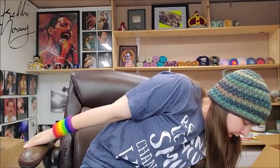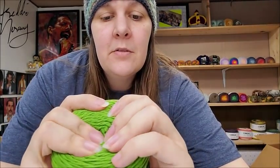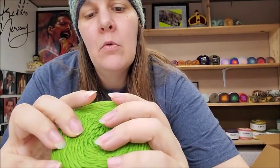Okay, so I have another box of yarn here. It's only got 2 different yarns. One of them I've had before and one of them I have not. So we'll go with the one that I have had before. Lion Brand Kaboo. Got a shawl made out of this. Link on the screen. Pretty blue one. Very pretty yarn. It's a cotton bamboo blend if you've never heard of it. It's 3.5 ounces, 100 grams, 232 yards, 50% cotton, 50% bamboo. Lightweight, 3, machine washable and dryable, made in China.